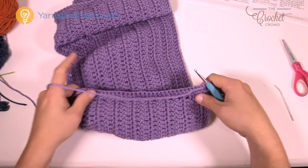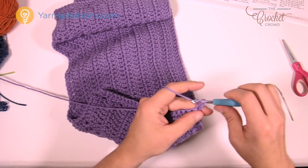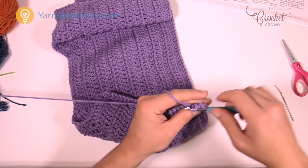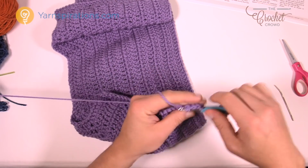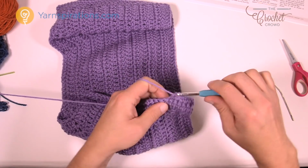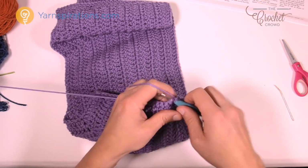So just turn your work and chain up one, and you are going to single crochet yourself solidly all the way back. When you get to that chain one space that you had created, you're going to go right into that chain one space in order to really open that up. So it's really an easy pattern to do.